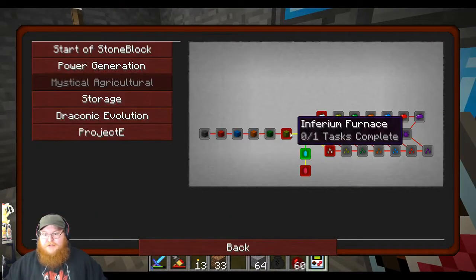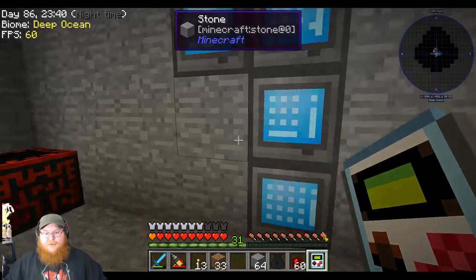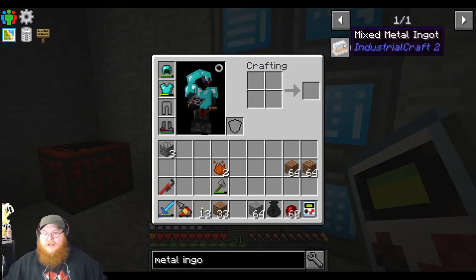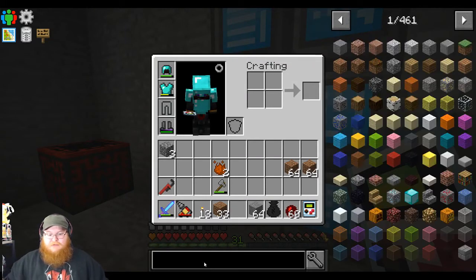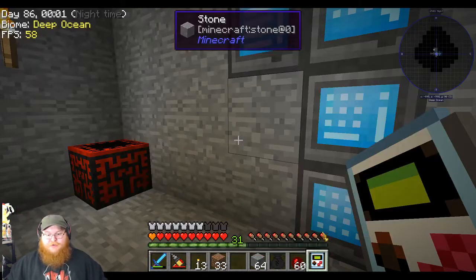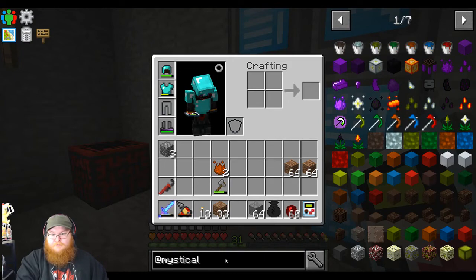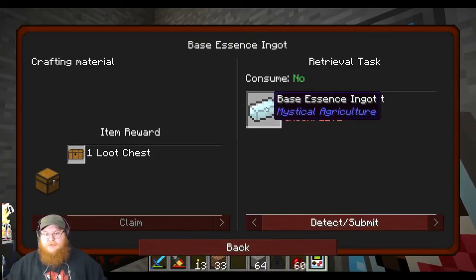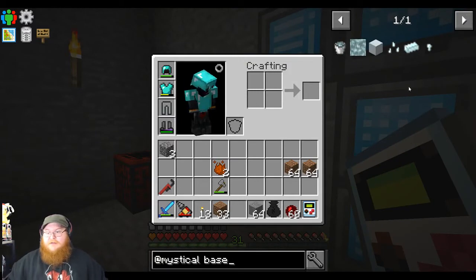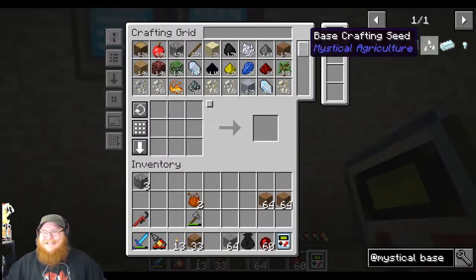But what I want to start doing is inferium furnace, or we can start going with these. Base essence metal ingot. So how do we make that? Metal ingot essence. I wonder what that is. Base essence ingot. So that is from Mystical Agriculture. Is it Mythical or Mystical? Mystical. Okay, so at Mystical, base. Yeah, this guy. So how do we make this? We just need an iron around some prosperity shards. That's it? That looks super easy.